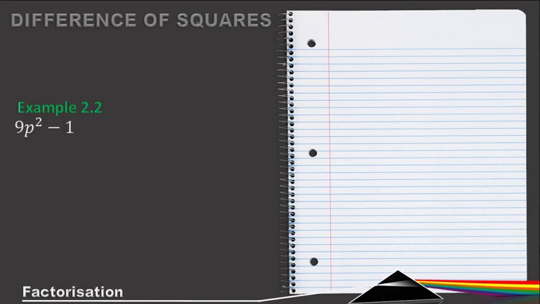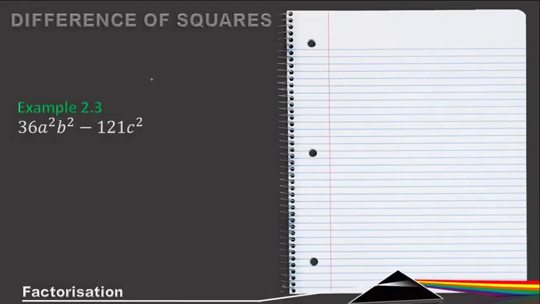Now for example 2.2, once again I have two terms, I've got a negative in between them, and both of these are perfect squares, because if you take the square root of 1, you just get 1. For example, 1 squared is 1. So now to do this one, let's just write it down: 9p squared minus 1. I open my two brackets, one is a plus, one is a minus. The square root of 9p squared is 3p. I write it over here and here, and then the square root of 1 is just 1. So I write it over there and there. And you can actually FOIL this out, and you will see that you end up with the same answer.